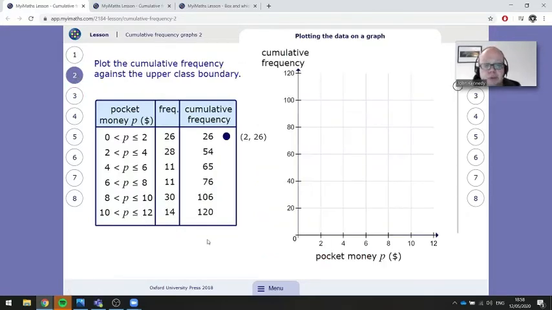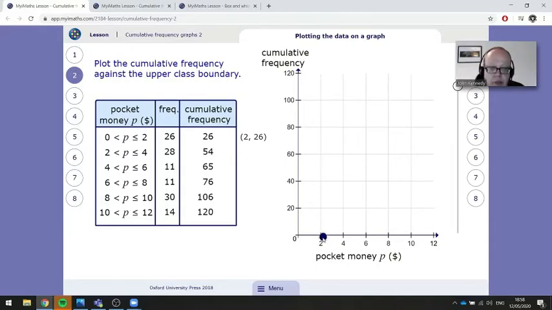If I was to draw this as a graph, we can use cumulative frequency to draw an S-shaped graph, and these S-shaped graphs enable us to find the median and the interquartile range really quickly. So what I'm going to do is plot these points. The cumulative frequency goes on the vertical axis, and the data you're talking about, this is continuous data, is going to go along the horizontal axis. And we plot these points at the end of each category.